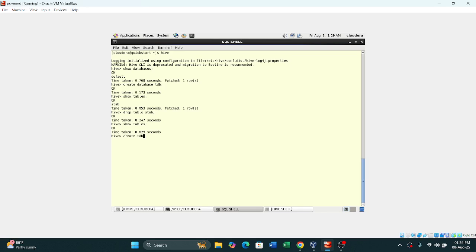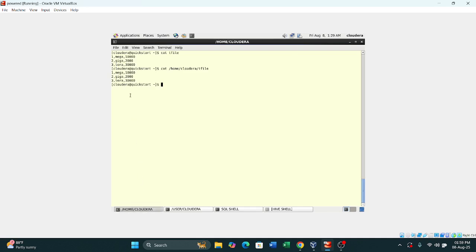Create table. Our file is t tab, and give the column names. The column names were id, name and amount. Suppose we give the data types: id int, name string, amount string. It is important to give the data types of every column. Actually this data is sitting as text, or we can say comma separated values. The columns are separated with the delimiter known as comma.